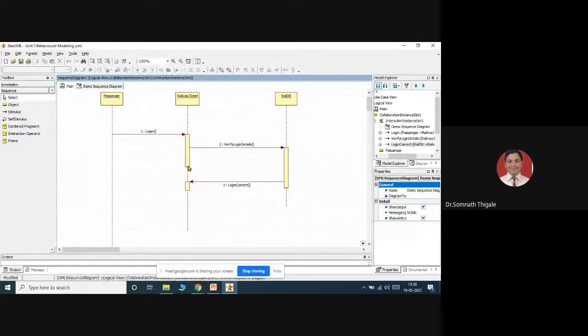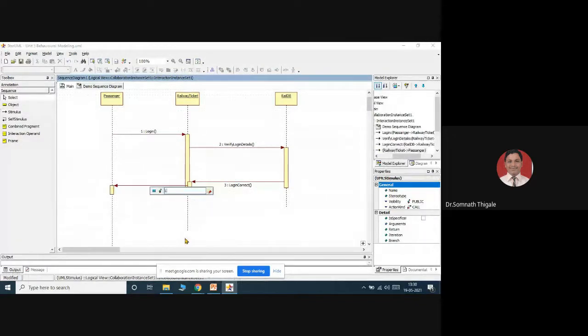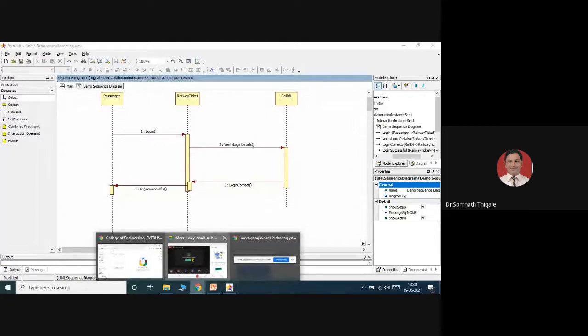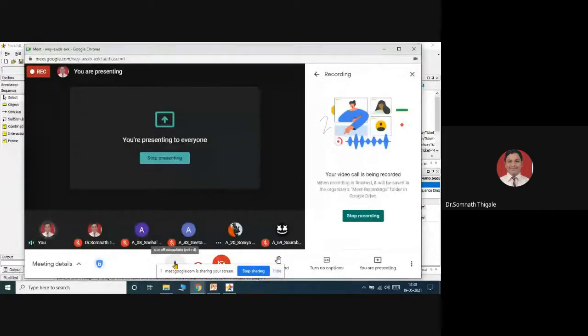So till this object is active, I will reply back to the passenger with a message. Simply the message is login successful. This message will be displayed here as login successful.